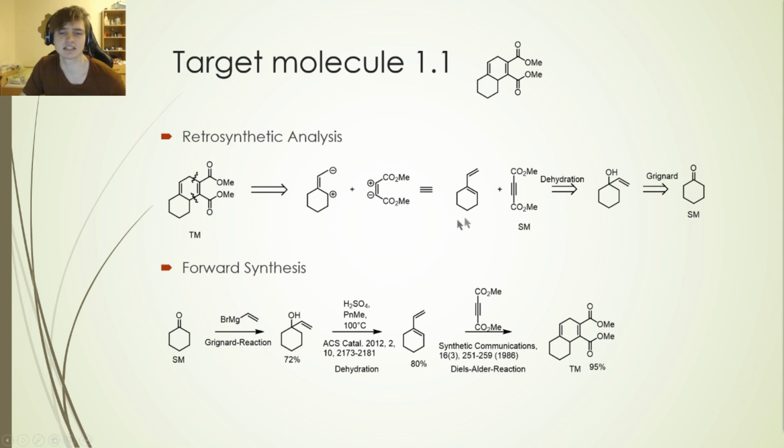The other molecule is this, and in the assignment there was the hint that we can use, or we need to use, cyclohexanone as starting material. So now it's all about transforming this back into cyclohexanone. And when you look at this double bond, we can form that by dehydration. And so if we go one step back, we have this molecule, and this is a tertiary alcohol. And this is easily formed via a Grignard reaction, and then we are back at the starting material again.